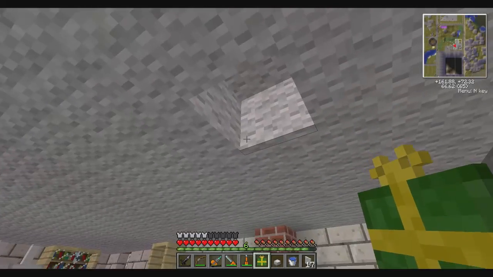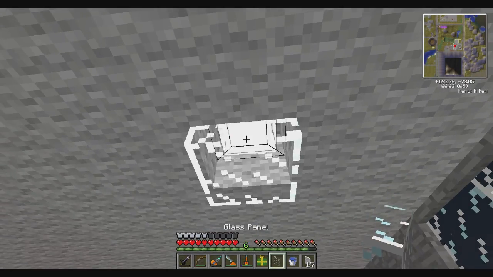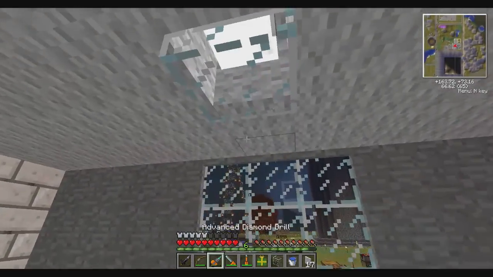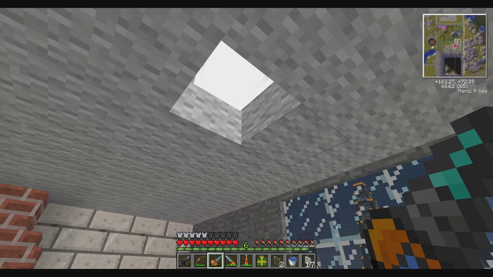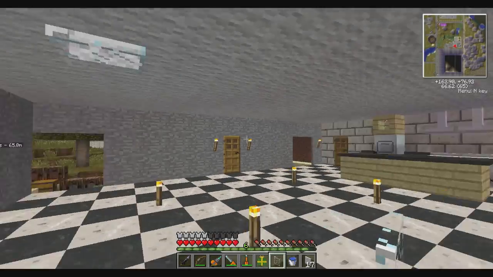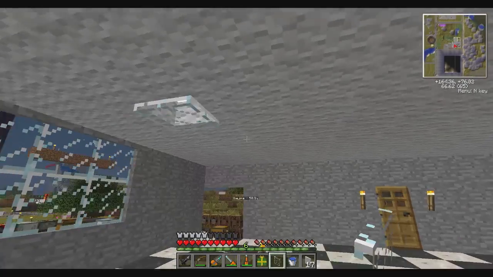All right, we got a nice little hole there for our light fixture. Ooh. Pot lights? Glass panel. Oh, man. That looks pretty good. I think this might be a little thick, though. How about we cut it a little bit further and see what that looks like? Put glass covers on it. Oh, man, that looks really good. Now, imagine all these every, like, 5 blocks or so. Ooh!